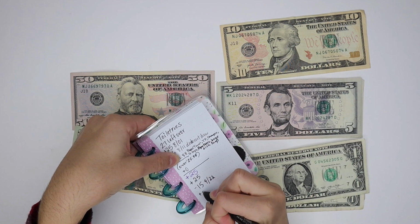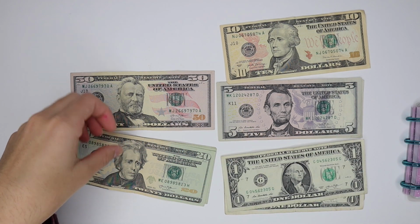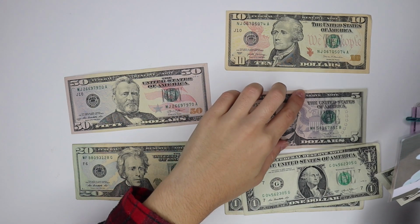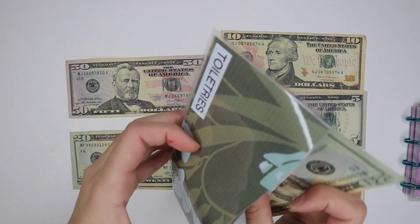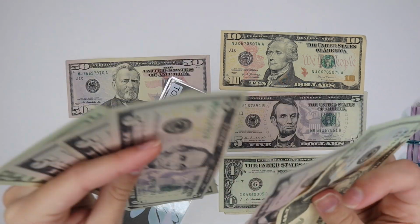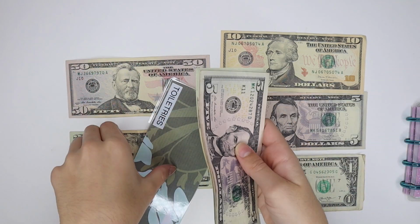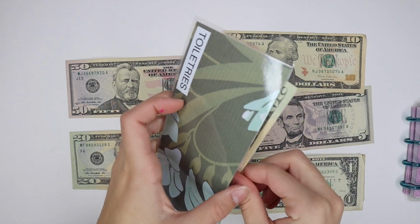Toiletries is going to get $25. And right now, I think it does have money in it. So let's see how much. My money is kind of becoming a mess. Okay. So toiletries does have some money in it. It has $35, and then we're adding another 25. So it has 20, 40, 45, 50, 55, 60. $60 in toiletries, and we do need to buy some toiletries coming up soon here.